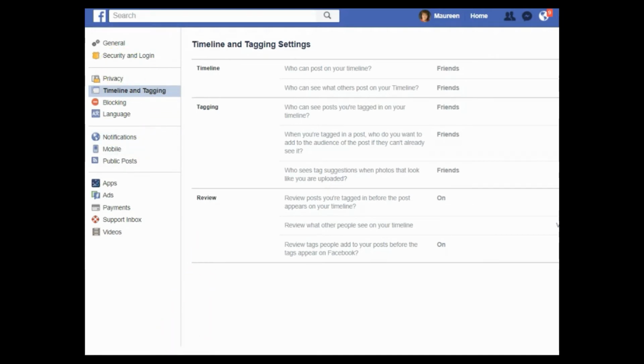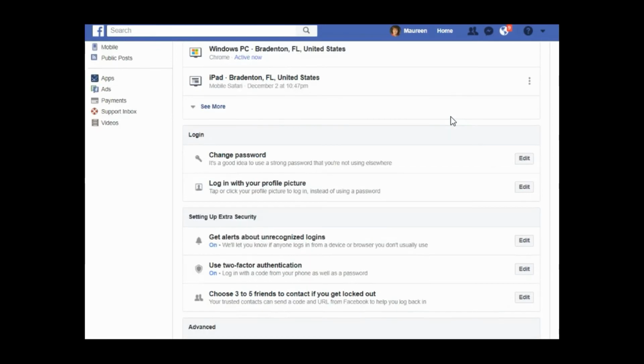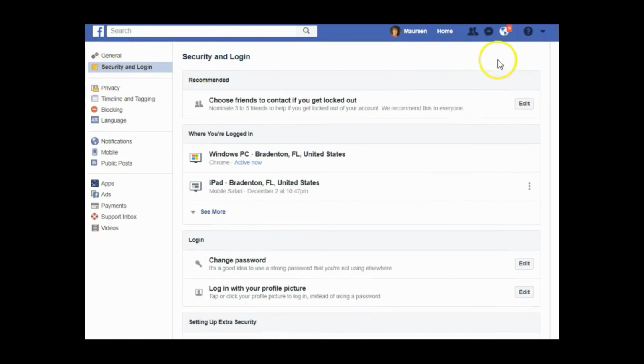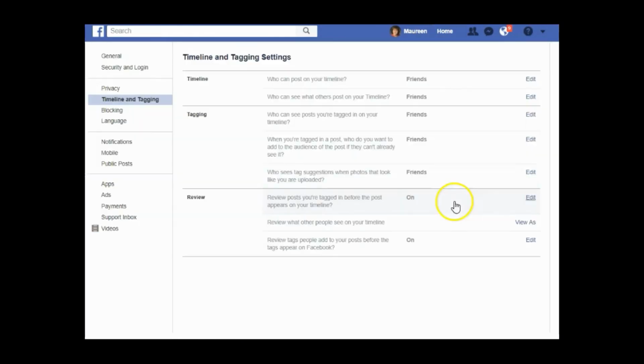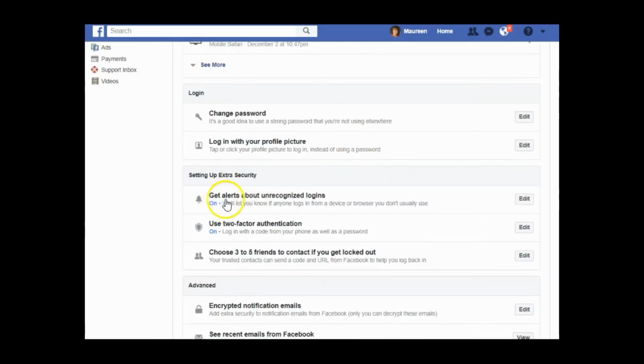So let's look at a few of these. One of the things you might want to look at is your security settings. A lot of people get hacked on Facebook because people guess passwords. People are using non-secure passwords. Let me go back up here to security settings. On these three dots, timeline settings, security and login, you're able to set up extra security so you can get an alert when someone signs in that the system doesn't recognize as you using that account before.